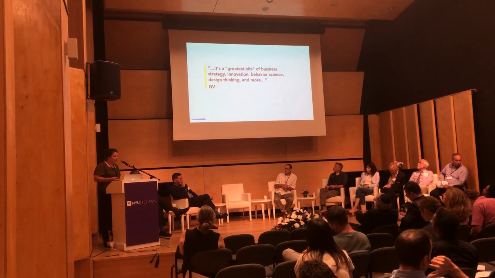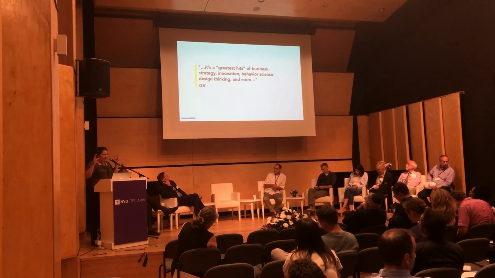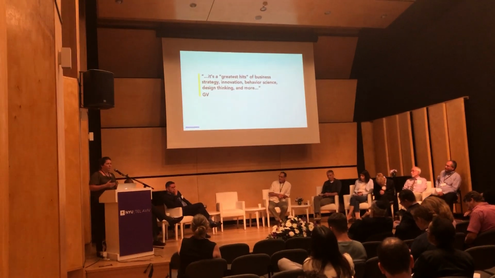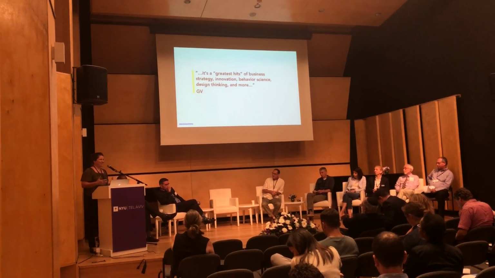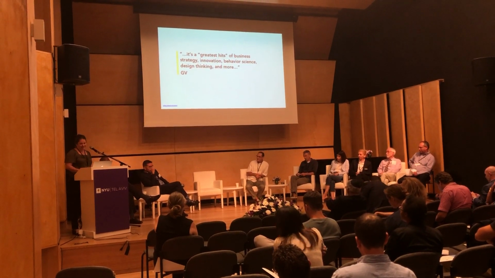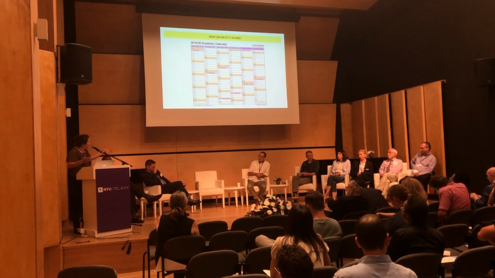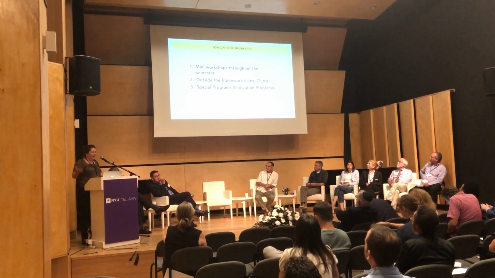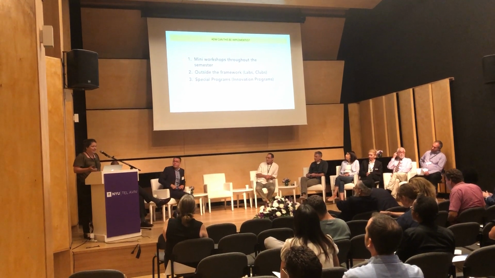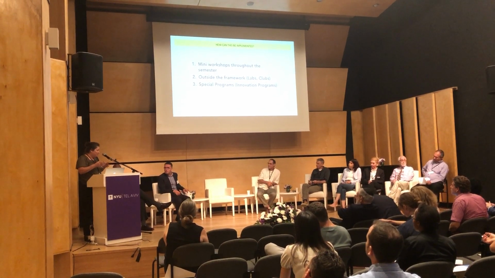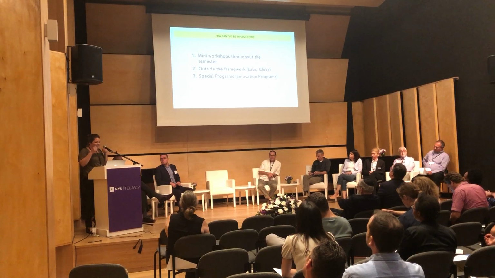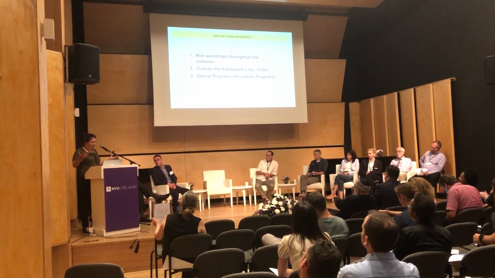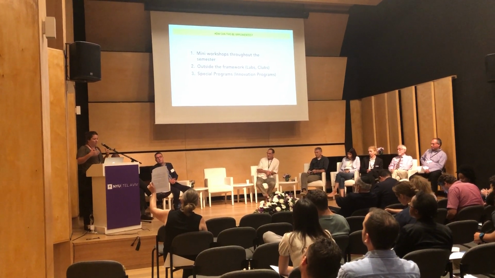So if you go to the Google Ventures website, it says it's the greatest hits of business strategy, innovation, behavioral science, design thinking, and more. What a great gift we can give our students if we teach them something like this, if we get their hands on it. But how can we fit it in an academic school year? It's kind of difficult. I've been teaching for many, many years. So basically we can create mini workshops from the different exercises and stick them in through the semester. We can implement it outside of the regular framework in labs and clubs. And we can do it in special programs like innovation programs.